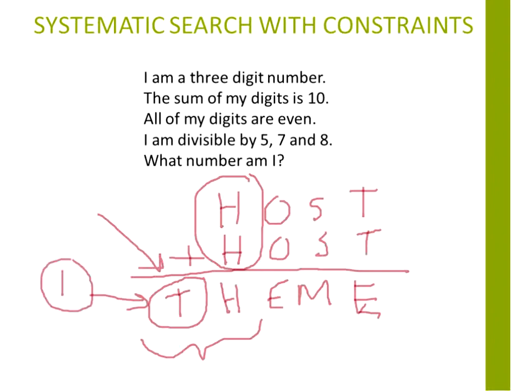So now I've already got a great start with the problem. I know T is 1, and I could fill in 1 wherever I see a T. And then now I get something else. I know E is 1 also. No, sorry, E is 2, because I'm adding 1 plus 1. So now I've got 2 numbers. And you could continue like that. Wherever you see an E, you see a 2.